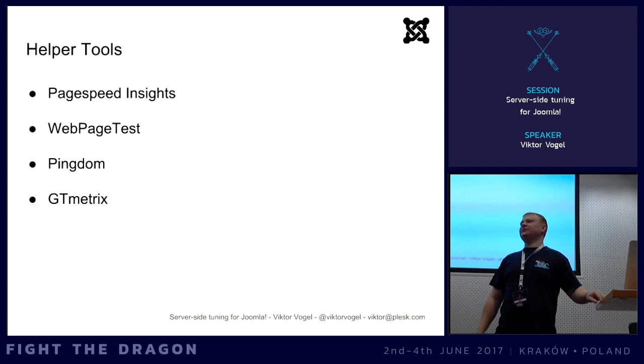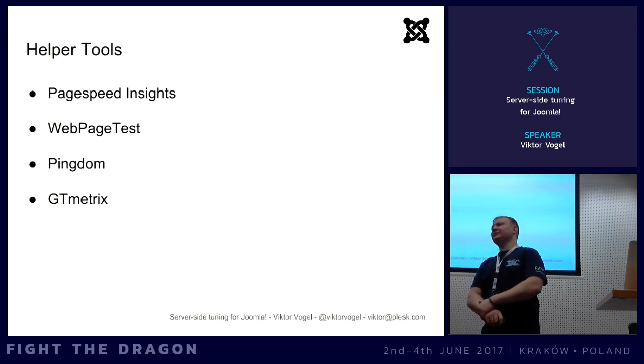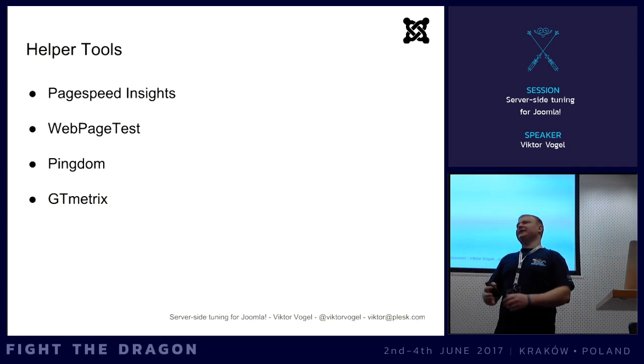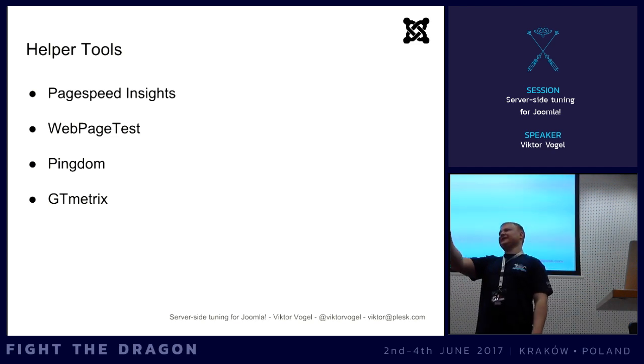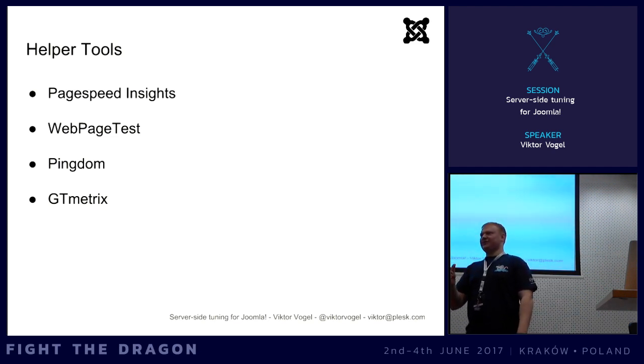One more question. Do you know any way to tell the browser to invalidate the cache? For example, you have an image on the site. We need to add the timestamp. Yes, the easiest way is to add the timestamp, and if you change the timestamp, for the browser it's a new file, and it will recache it. That's the easiest way, which you can always do with all the files.